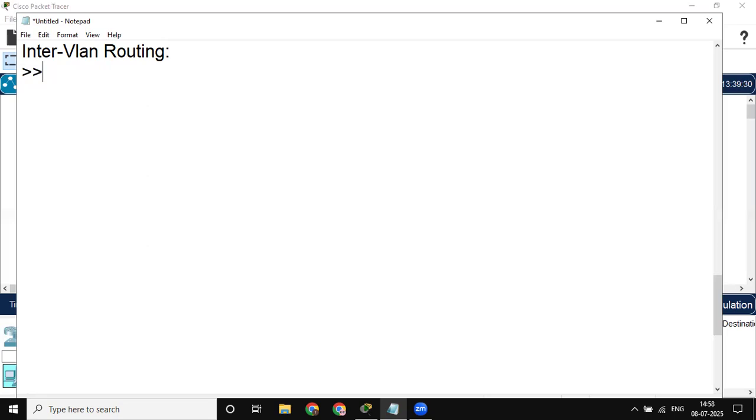When multiple IP subnets communicate on switch domain with the help of L3 device is called inter-VLAN routing. Next point, if this procedure is configured on L2 switch, it is called router on a stick.